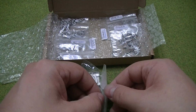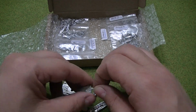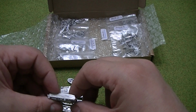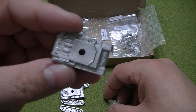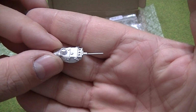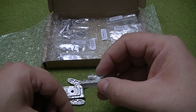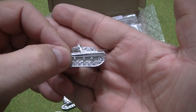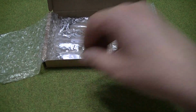Let's open up them Panzer 3s. The One Hour Wargames rules just say tank. It does not specify what kind of tank, whether early, mid, or late war. It just says tank, so you could have got anything. I just picked Panzer IIIs and obviously Shermans. Again, really nice detail. The turrets too are really nicely detailed. That just slots in, and those just glue in like that. Give you an idea, they're, like I said, a pretty good size, bigger than I thought they would be, and very, very well detailed.